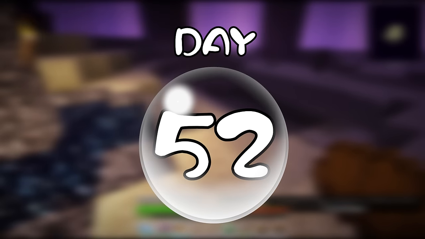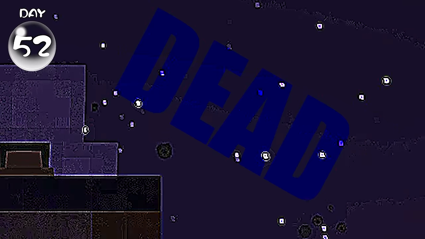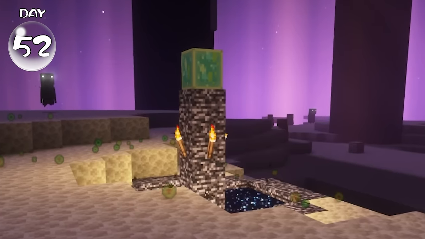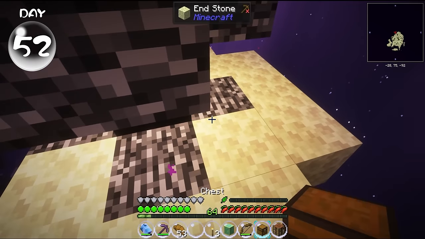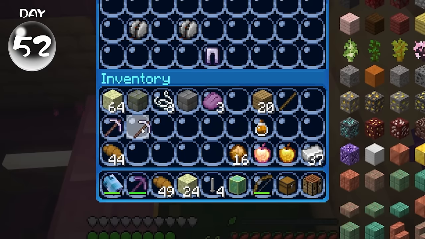Day 52. I finished the game. The Berserk Leech Hydro is dead, and I got its egg. But I wasn't done here. Let's go get some wings. Oh, that's really, really good for an iron pickaxe. Oh, silk touch. I'll take it.